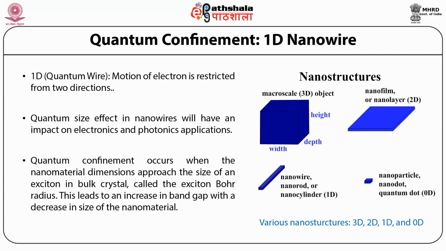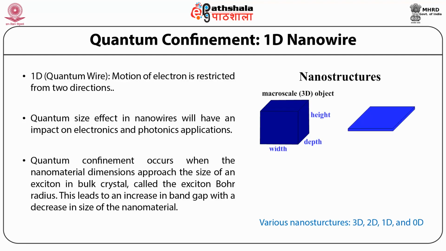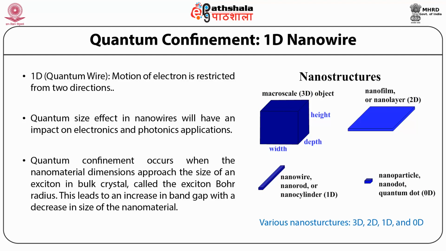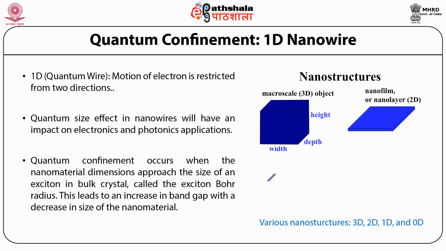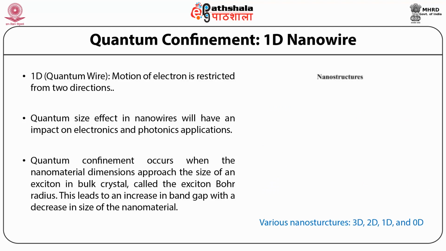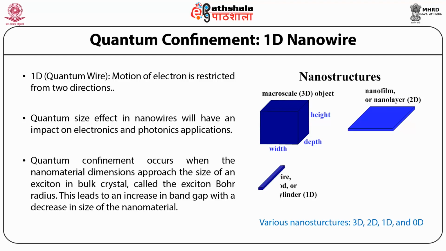I want to discuss the quantum confinement of one-dimensional nanowire. What is nanowire? When the size or dimension of a material is continuously reduced from a large or macroscopic size such as a meter or a centimeter to a very small size, the property remains the same at first. Then small changes begin to occur, until finally when the size drops below 100 nanometer, dramatic changes in the property can occur.